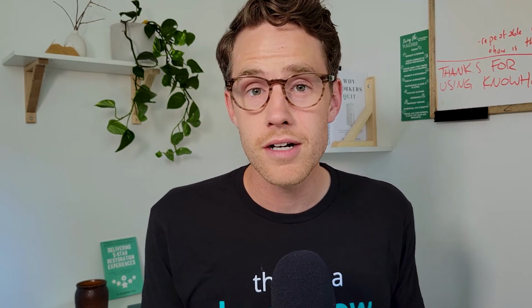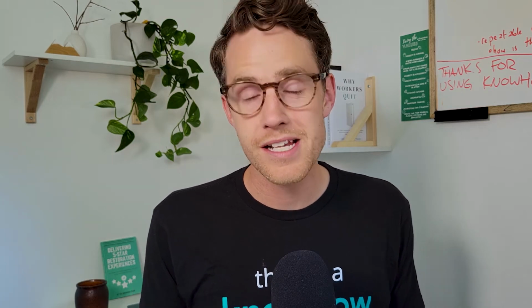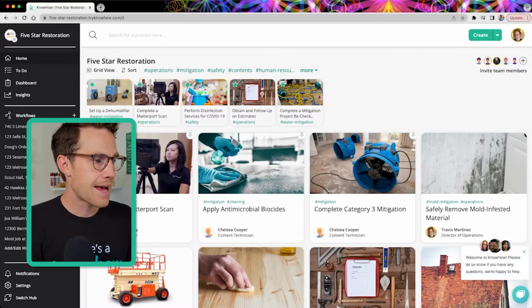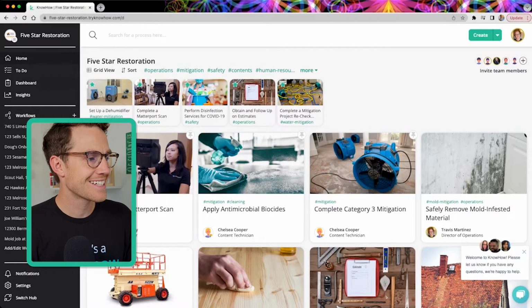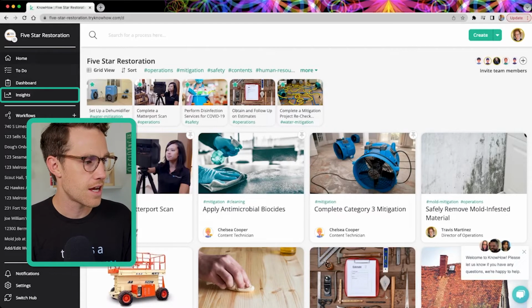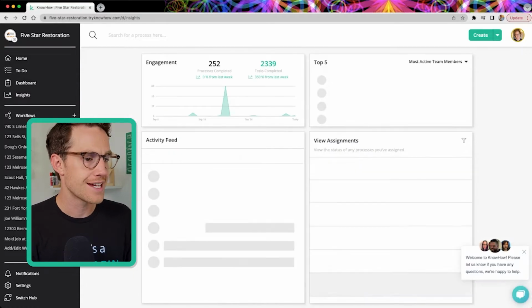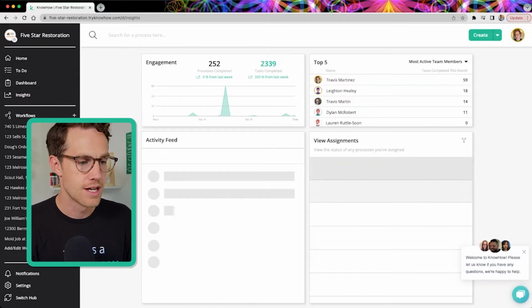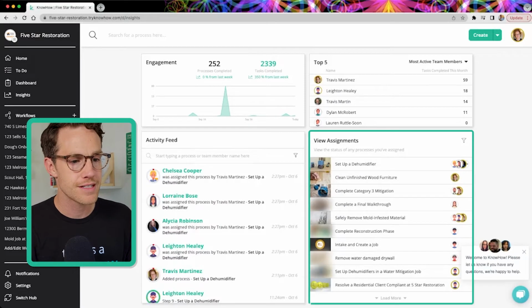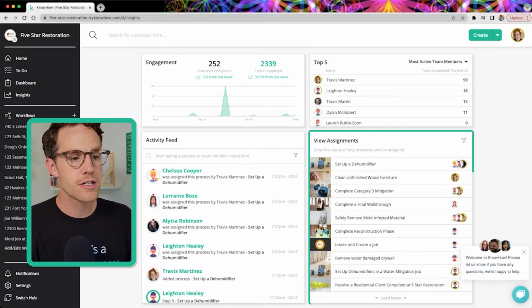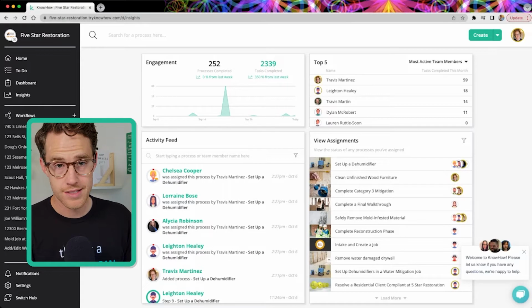How do you know who on your team has completed it? Well, let's hop into the desktop app and I'll show you how simple it is. On the desktop application, all you're going to do is click this Insights button on the menu here, and then in the bottom right hand corner you're going to see this View Assignments. This is going to show you anyone that you've assigned a process to.